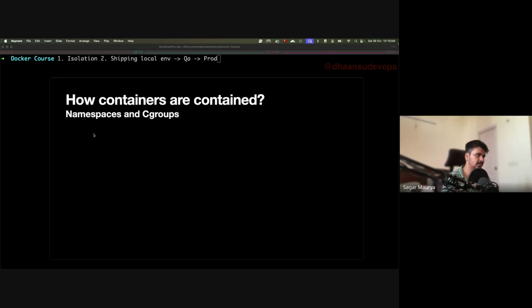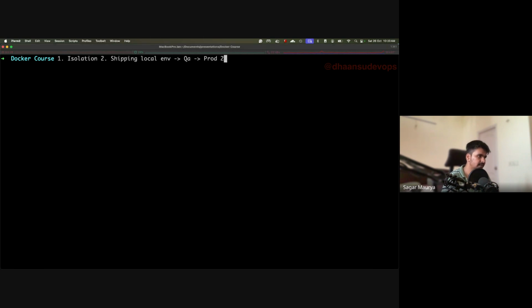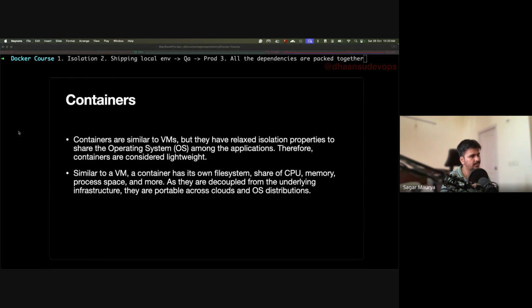So you and both people are saying this also, that containers have all the dependencies inside, right? All the dependencies are packed together, right? Yes. Okay, yeah. So this is the third point I will say, these are the 3 points. Okay, now fine, I'm okay with it.